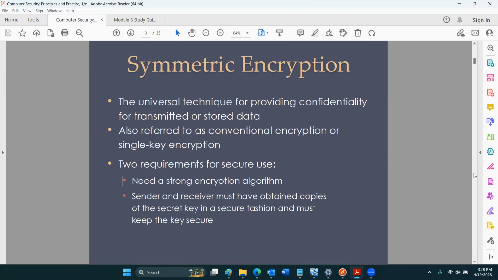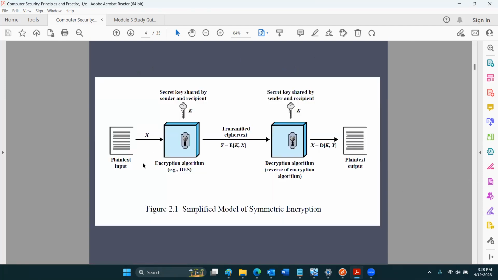So here's just a simple graphic, right? You have the plain text, then you have the encryption algorithm. And so DES stands for Digital Encryption Standard. This has been retired. DES is no longer valid. I mean, it's still used in some places, but they found out that you can break it. It's been broken. So DES is no longer a valid standard if you want to keep things secret.